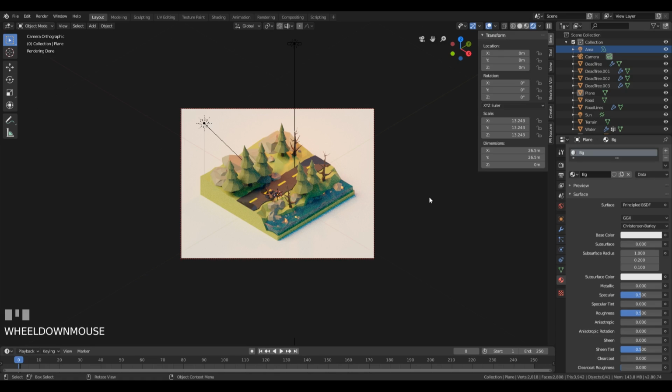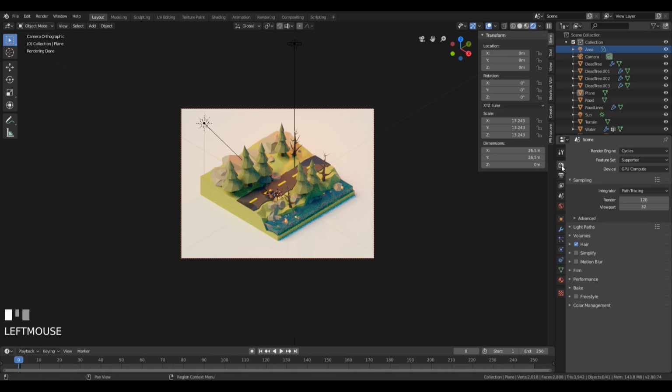And I want you to know that because there is one thing in the render settings, and if you go there right away, click just render, there is a part called sampling, and there is a render and viewport option. What this basically is, is how many times the engine shoots these rays, because if it does only once, the image is very distorted. It doesn't have information about all the light paths, so it's very noisy, and with just one sample you wouldn't be able to see anything basically.